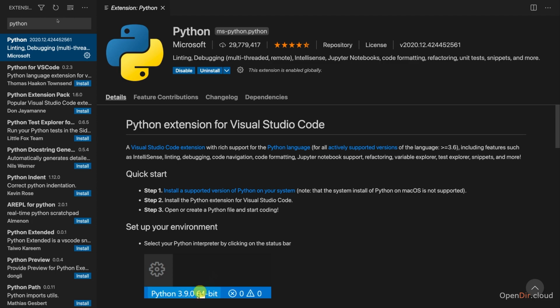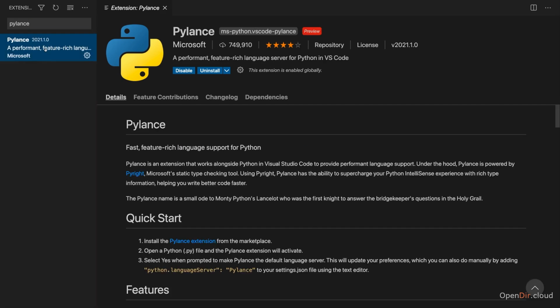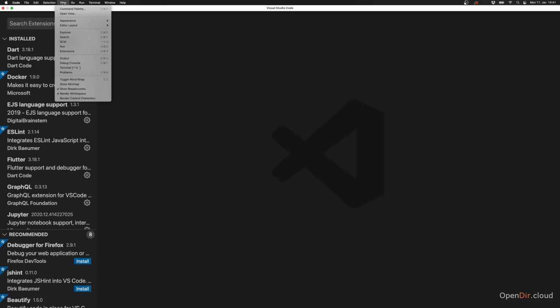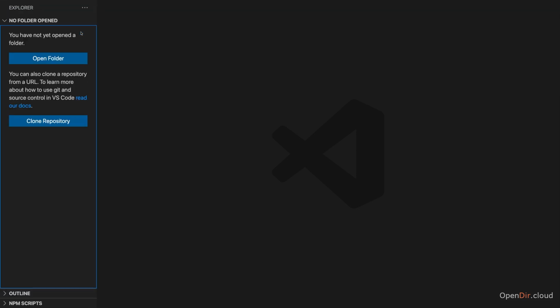Now, once that is installed, there is another extension I recommend, and that's the Pylance extension. The Pylance extension also helps with Python development and gives you smart autocompletion, suggestions, and analyzes your code and is able to detect certain code errors. Now, both extensions are technically optional, but they will make your life as a Python developer a bit more convenient. And that's it. You don't need to install anything else, and therefore now you can go to View, Explorer, or use the shortcut and go back to this initial view.